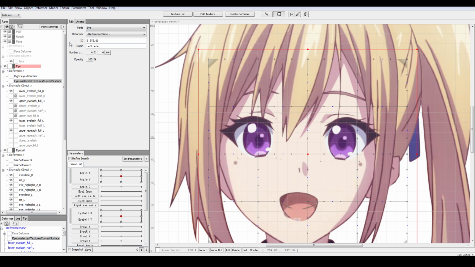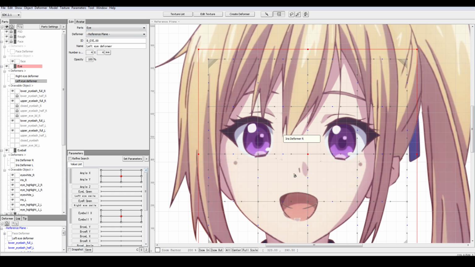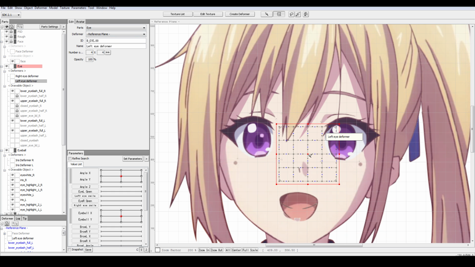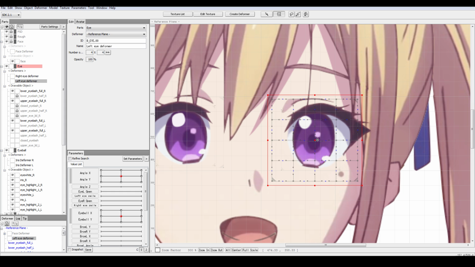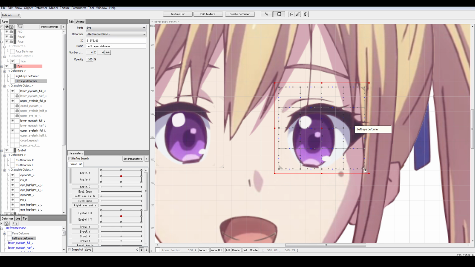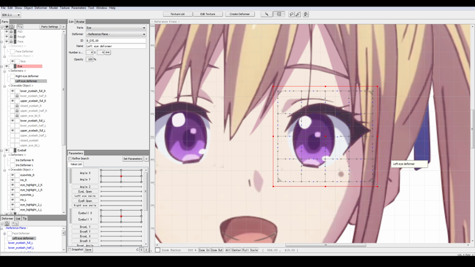So left eye deformer, the name didn't register. And let's move it over. Oops. I cannot select the red dot. Alright, there you go. Maybe slightly to this side, and this time make sure I have enough space for it. There.